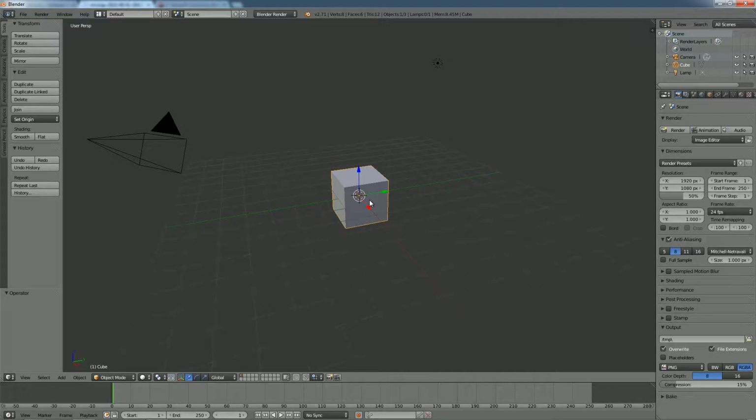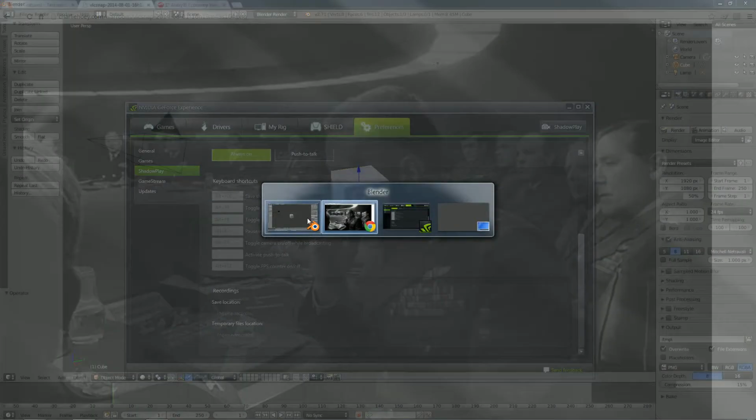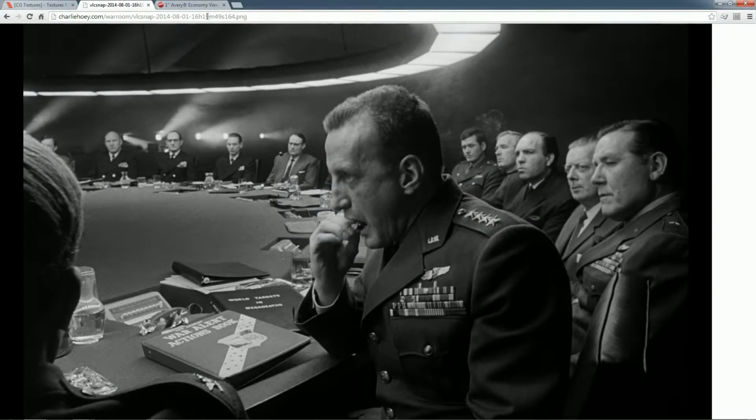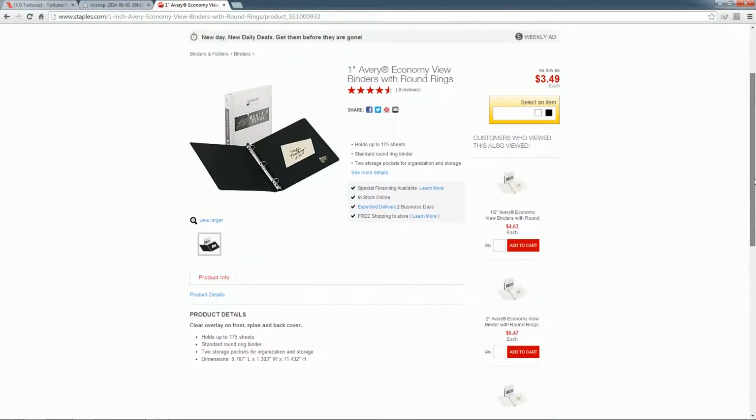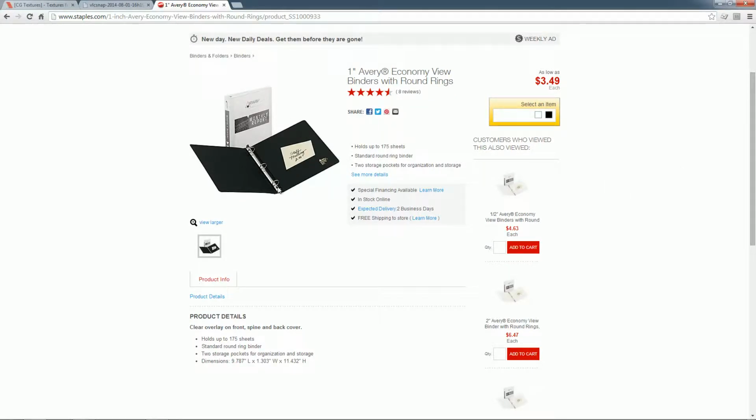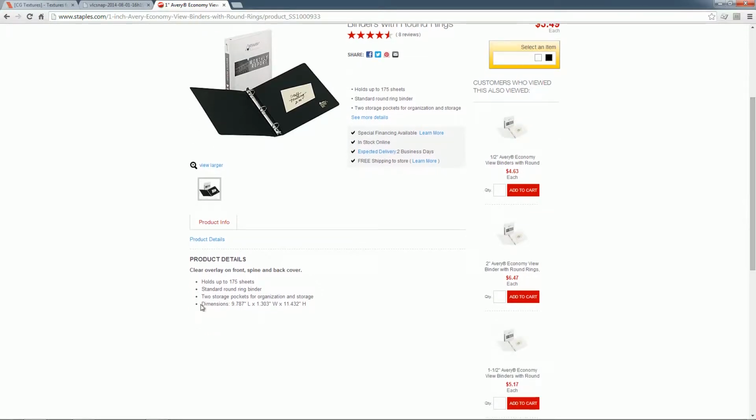So the first thing that you want to do is find some dimensions for your object that you'd like to model. In this case, it's a pretty common one, and so the internet does that job pretty well for us. I just went to Staples and found a three-ring binder that more or less matched the design I wanted, and it's got very precise dimensions right here that tell you exactly how large you should make it. Of course, we're not 3D printing or laser cutting or anything, so we don't need to be too precise in Blender. We just want to get roughly the right idea.